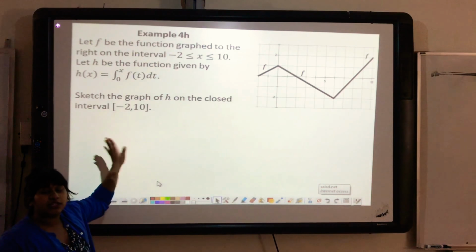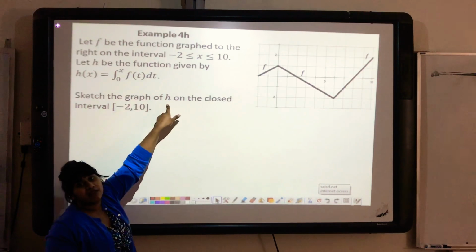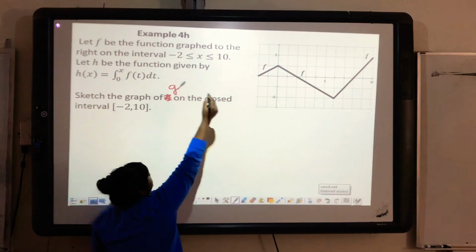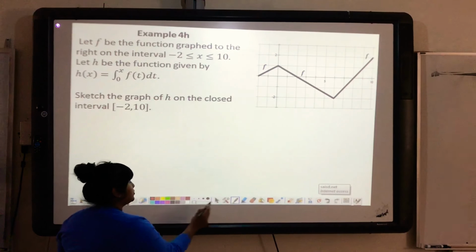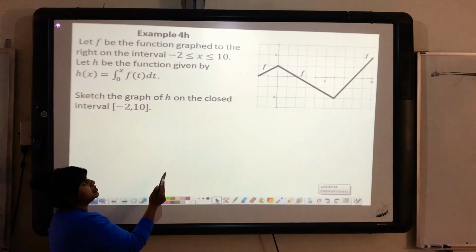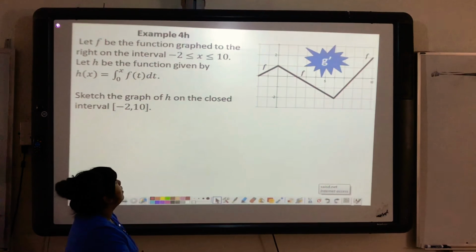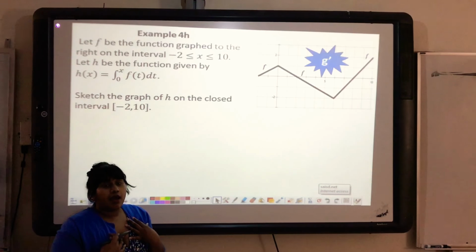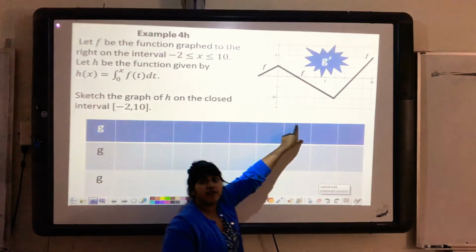Final question. Let's go ahead and graph this graph. So we're looking for the graph of h. So again, I remind you, this is actually g, and this is g prime, right? So let's look at that. I actually think I have some stuff built in, so let's see. Yeah, so remember that this is the graph of g prime. So what we want to do is, I like to just fill out a very basic chart. And in order to do that, I have to know what are these values right here.